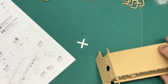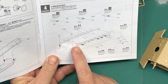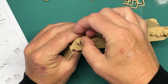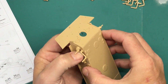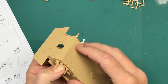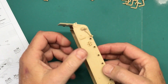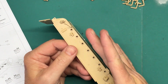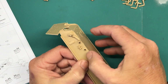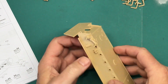So in the first, I'm going to try and do this without messing up my stacks there. So in the first position, we have suspension C. So that goes right there. You've got to get the angle just right for it to slide into place. Now what I'm going to do with these is put them all in position, then use a straight edge and make sure they're all perfectly level, because there's not much wiggle room, but there is some, and I want to make sure that it's all nice and level. And then I'll just use my cement and hit it right on the edge there.